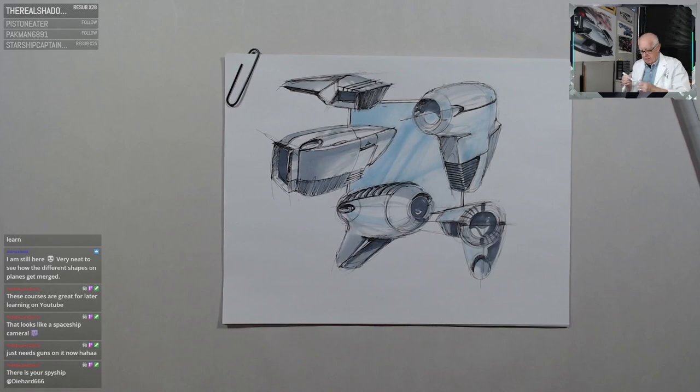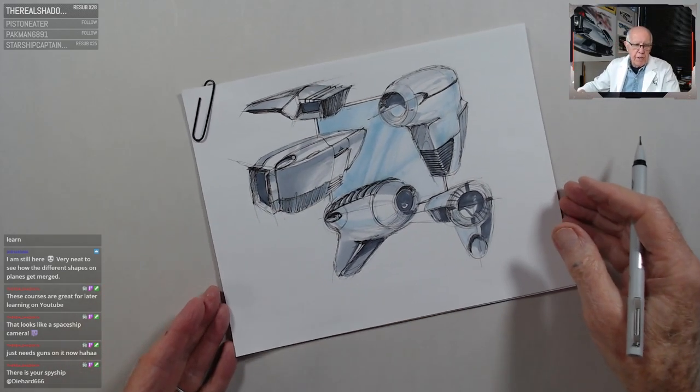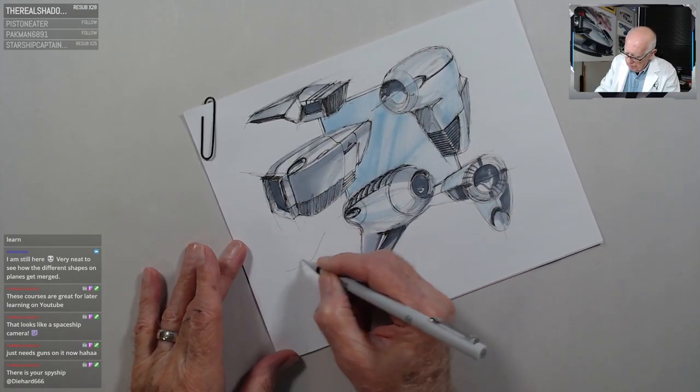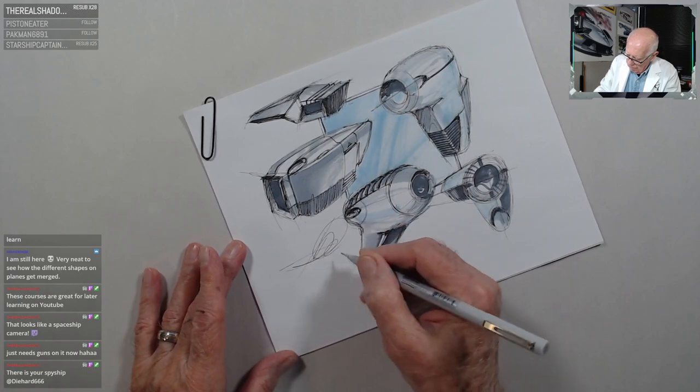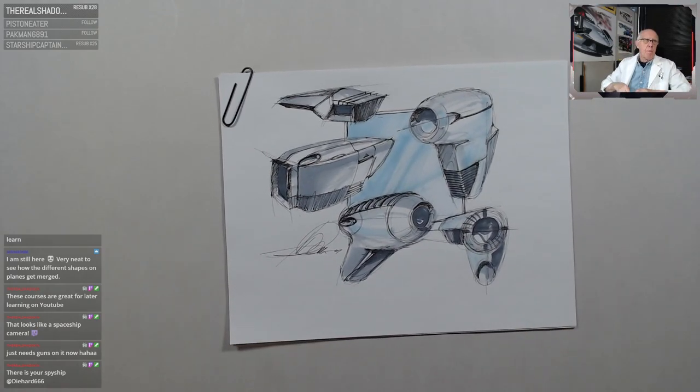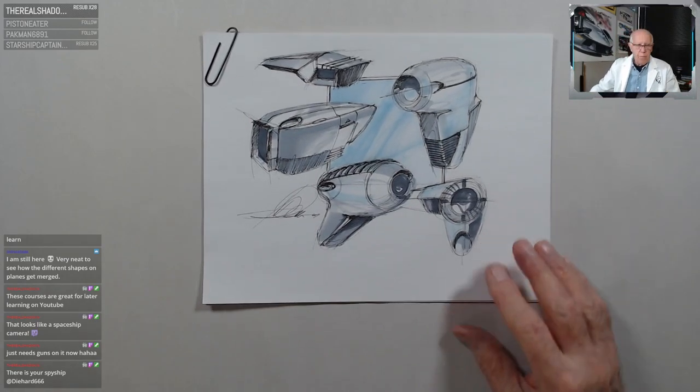Anyway, there it is. That's a little composition page there. These little guys, little camera studies. Let's hope that's all working here for you guys. And let's do this. Well, there it is. There's a pretty good family of forms here. Just nice little page compositions of little mini cams, and hopefully of some interest here.